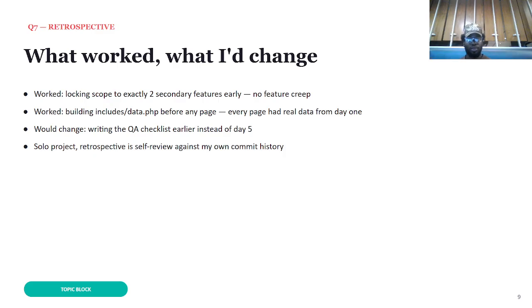But working solo also meant no merge conflicts and no waiting on anyone else's reviews, which is its own trade-off. It means fast iteration, but no second set of eyes catching mistakes before they ship.